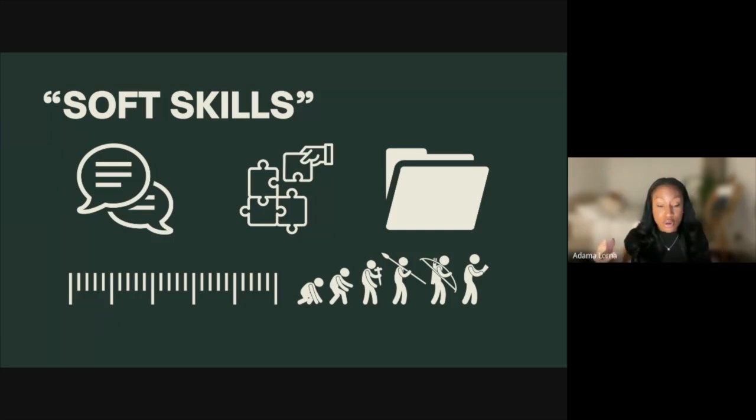Problem solving, you're going to be dealing with different issues. Like today it might be a networking issue. Today it might be an issue related to your servers and capacity. Can you put the pieces of the puzzle together in an effective time in order to get the system back up to the state that we expect? Organization, again, you may be dealing with different tickets or different pieces of work at the same time. Can you organize and prioritize yourself effectively in order to get your work done?